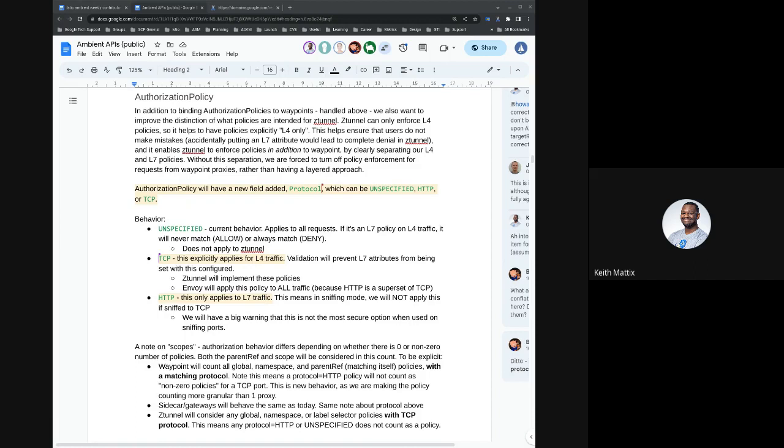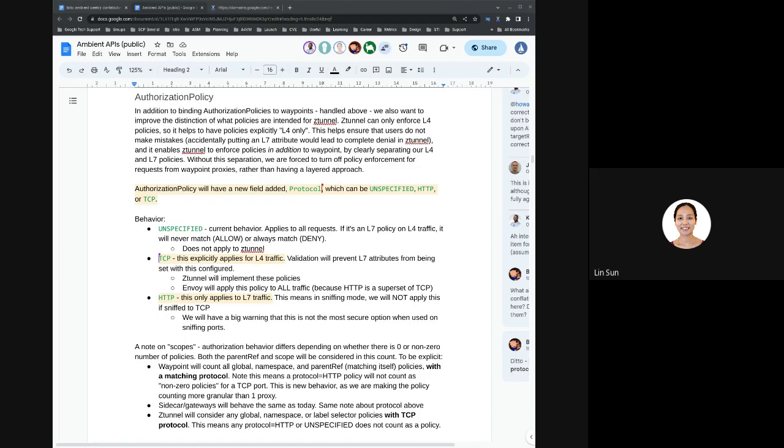How about this? I think that this is worth maybe a design doc on its own, since one, it is a couple of API changes, and two, it's on a sensitive part of our API surface. So how about I take the action item to create a design doc for this change. I already have an umbrella issue out for the target ref change to authorization policy, but I think that adding layer context to our authorization policy is worth a separate standalone conversation, just to make sure that we keep the semantics and the upgrade path clear. So I'll take that action item. Yeah, that sounds great. Thank you so much, Keith.